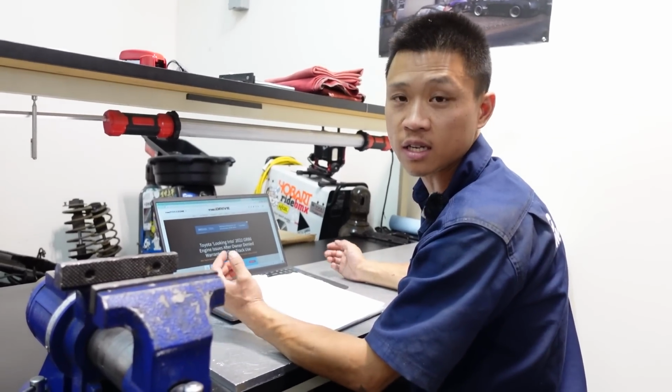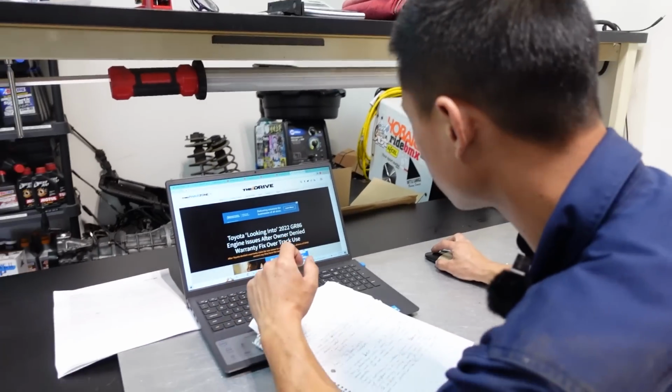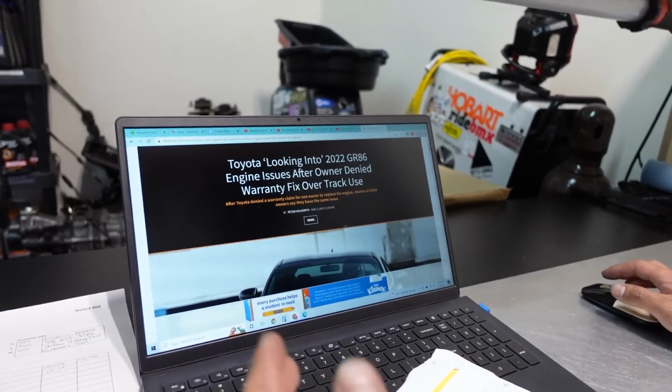How can I prevent it? Can you take off my oil pan? So I thought we'd address it in this video. And this morning I saw this article from The Drive. You guys have probably been through this guy's forum thread already, but why don't I quickly skim through it and I'll give you guys some of my thoughts.